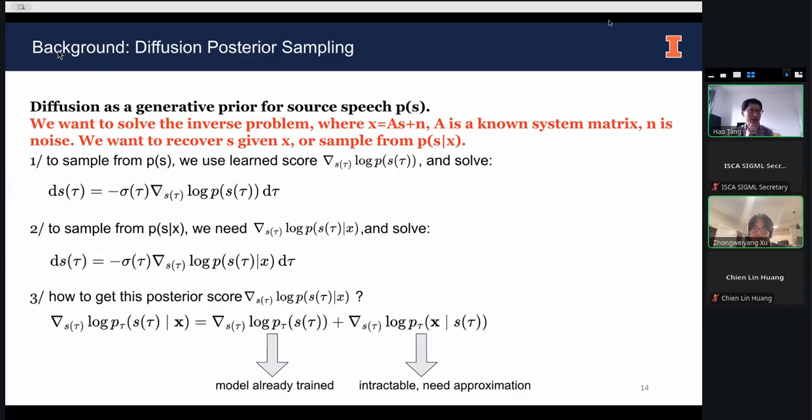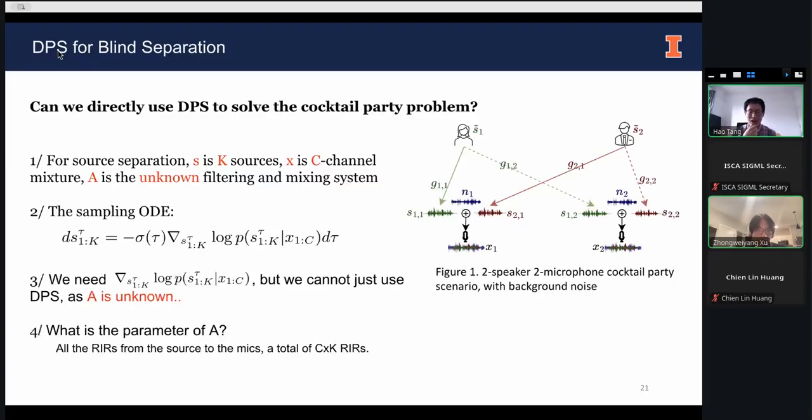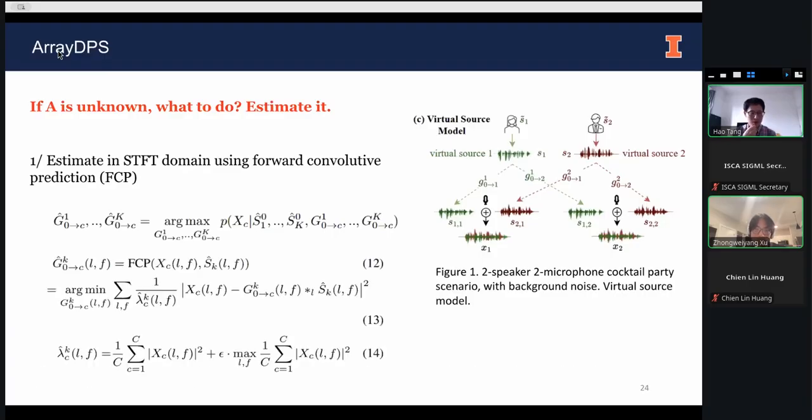So I feel like when you do this online, well, let's not call it online, when you compute the likelihood, there is an estimation of the filter baked in, right? And that's very cool, actually. But I also feel like you lost the ability to learn from naive data augmentation, right? Because in the supervised approach, people just dump all kinds of RIRs and do all kinds of data augmentation, and then just hope the model would be able to infer whatever is learned, right? Everything here is kind of on the fly. Would it be possible to do something so that this filter can take advantage of this data augmentation paradigm?